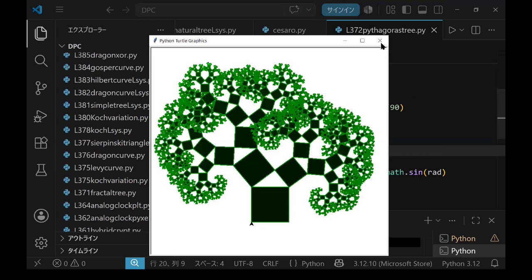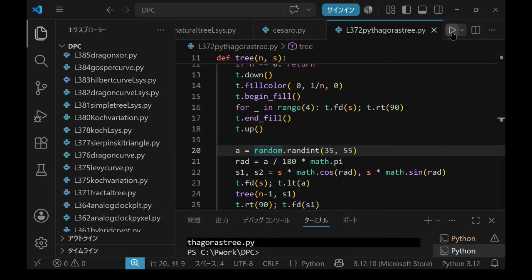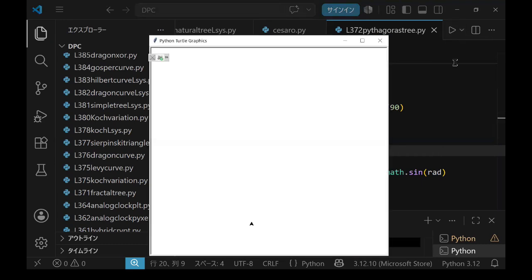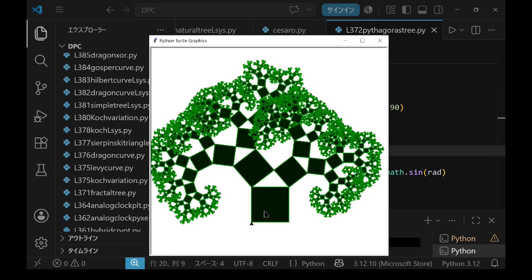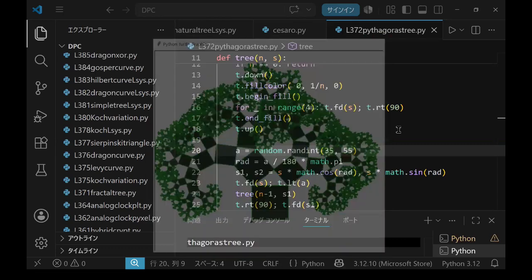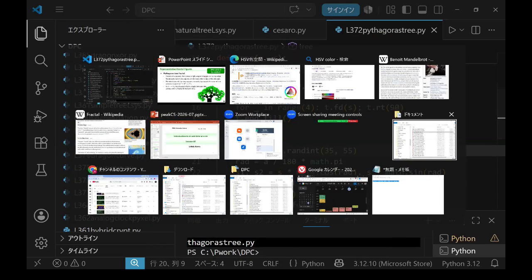So every time you run it, you have different results. Okay, interesting variation. Here I use again different colors depending on the distance from base to the leaves. So this is one example, the Pythagoras tree.